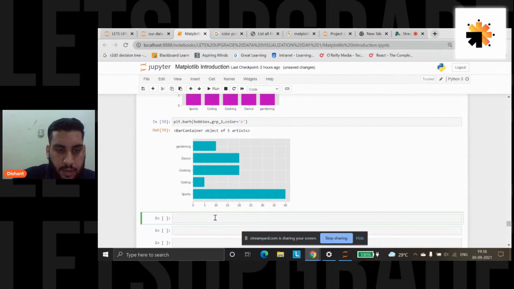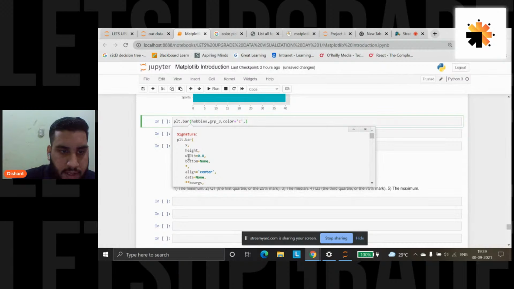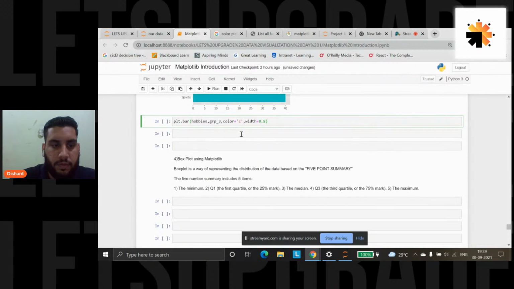Similarly, trying out a few attributes. Or say let's take group 3. So there is this width which is by default 0.8. Let's try to change this. There was an align as well.